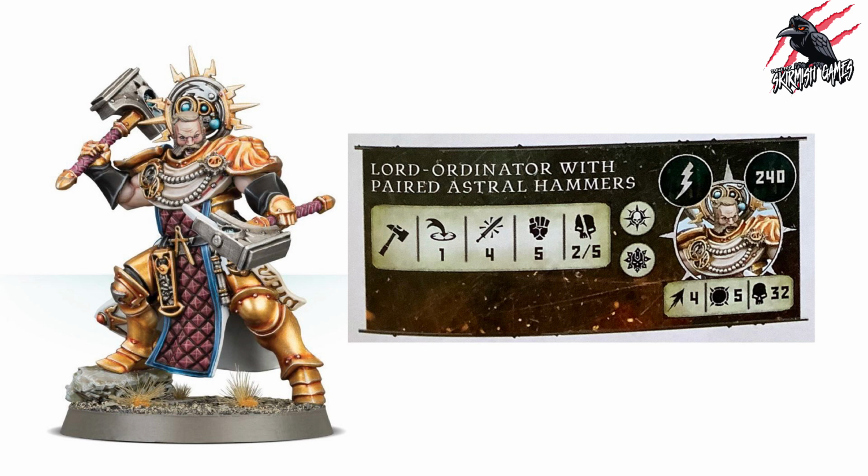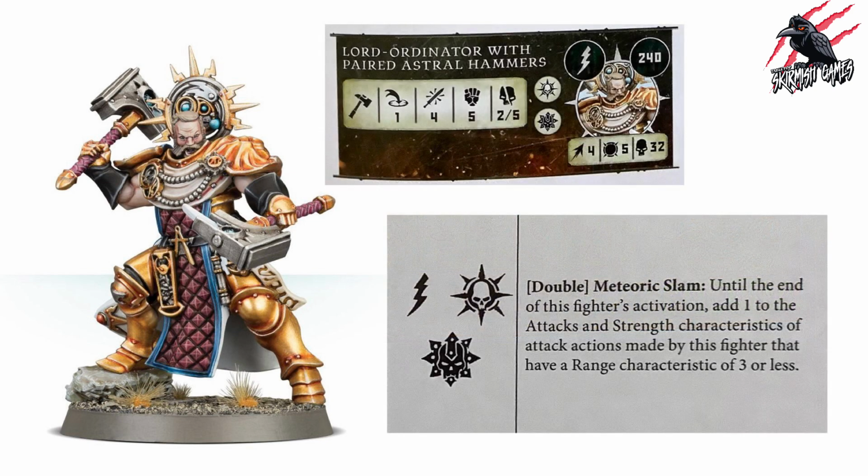And this is a Lord Ordinator with paired Astral Hammers at 245 points. We've got the same movement, toughness and amount of wounds, the same abilities, but this is a weapon range of 1, 4 attacks, strength 5, dealing 2 to 5 on a crit. So we've got that extra attack here, because we've also lost a bit in range. Again, can do some serious damage.